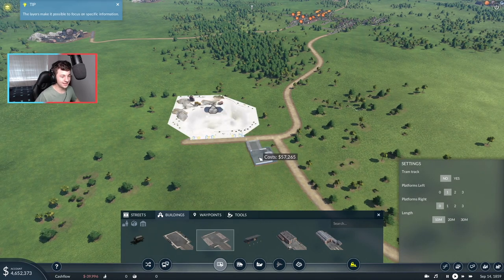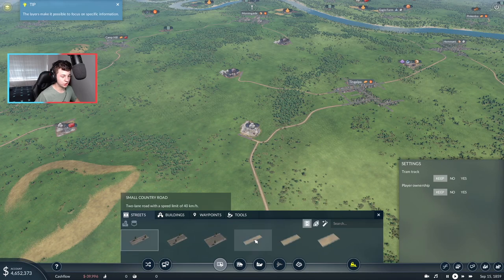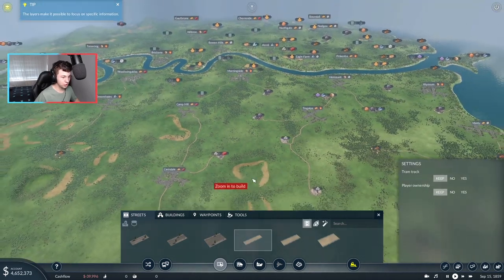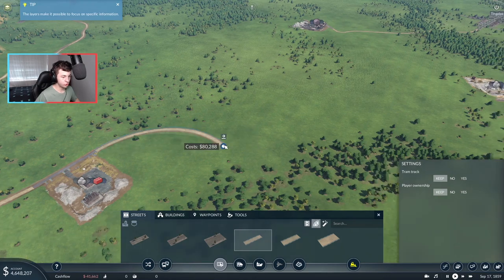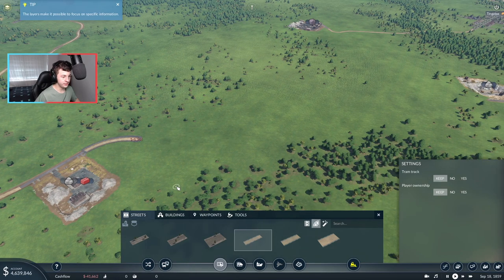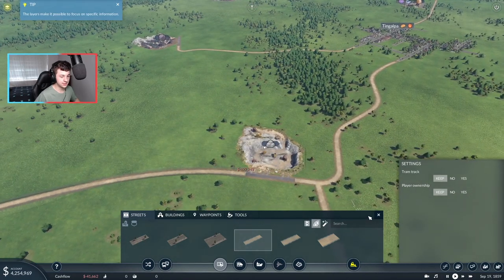Oh my god. Let's connect this up. We've got to connect this up here, but I think it might be first to get our street in here. Small country road. There we go. Do we want to put a curve on here? We'll put a nice little curve on here. There we go. And we've got to connect it up over here somehow. There we go. A nice road in here.